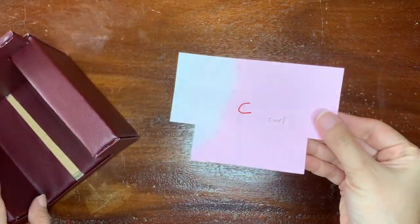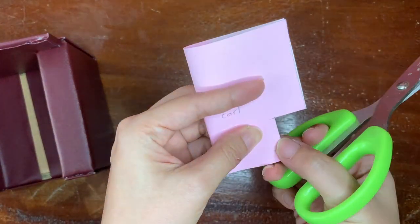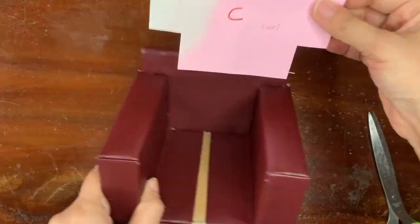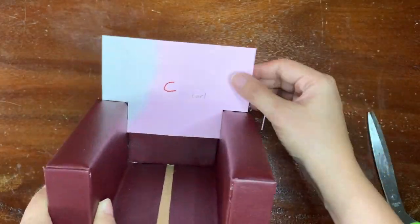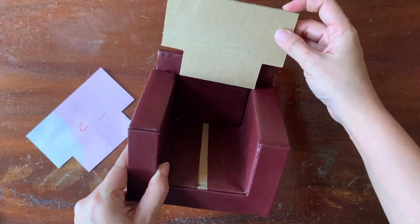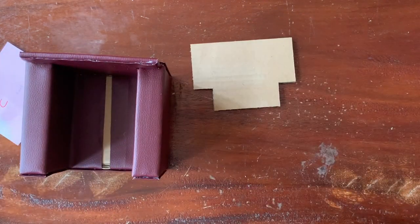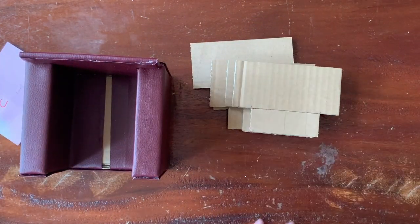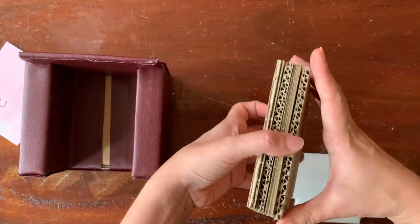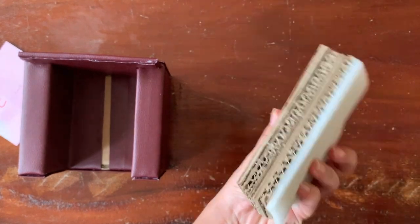Next, let's go to pattern C. Do the same as before. Never make it too tight, but a little loose like this. And I make another three of it and a sponge one. Stack them together and make sure you're making a 3 cm thickness.